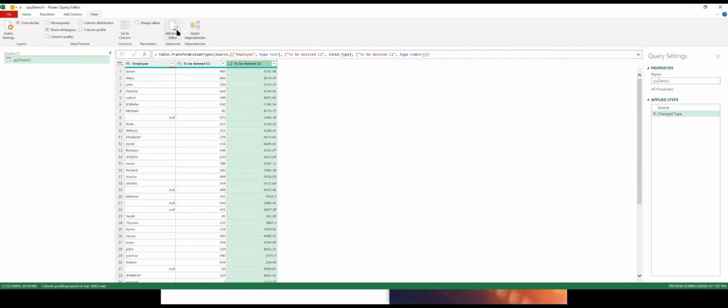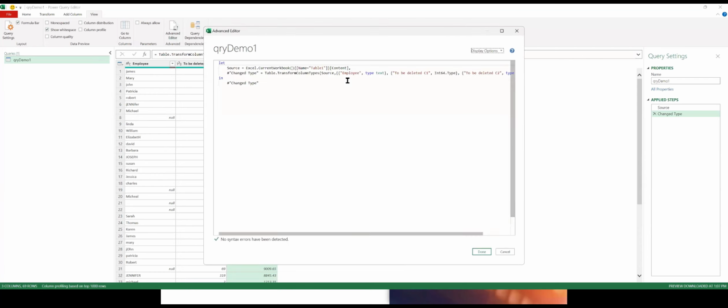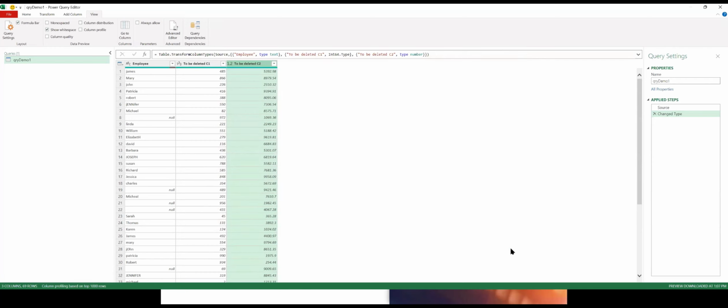And the last one, I keep telling people Power Query is a low-code development tool, a low-code data manipulation tool. But actually, there is code behind it. If we go to the advanced editor, we can see all the code that Power Query automatically generates for us. We can let Power Query generate the code, or if you are a very experienced Power Query developer, you can actually come in here and develop the program yourself. So that is the basic introduction of Power Query.